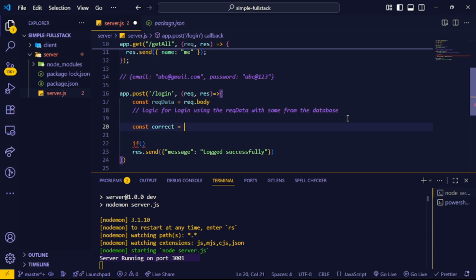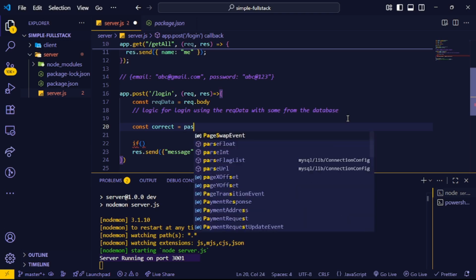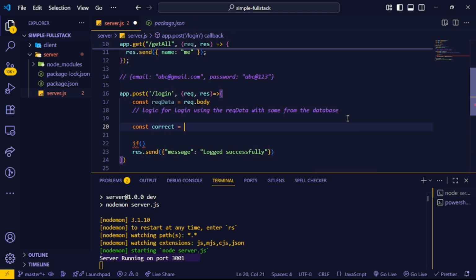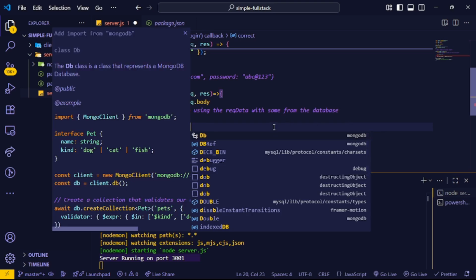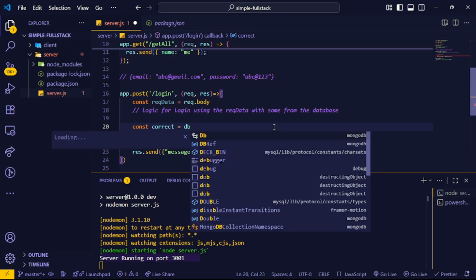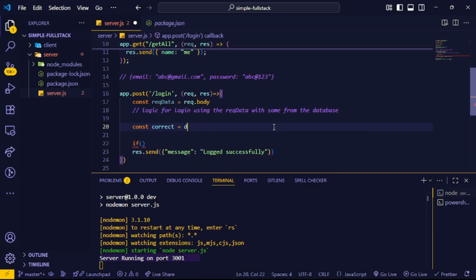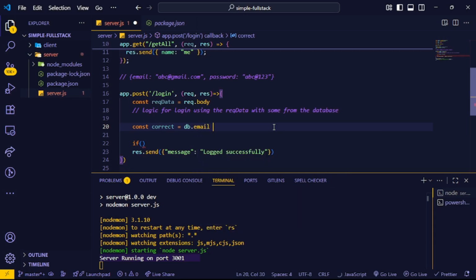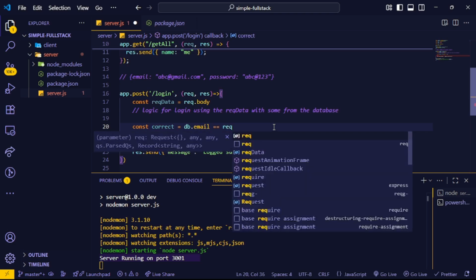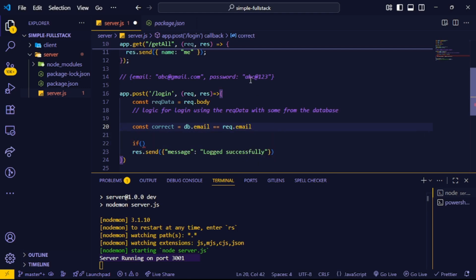Correct, and then it will return a comparison: if the password from the backend, maybe db, we are just assuming we've fetched this from somewhere, db.email matches the req.email, because we specified this in an object which has the email for this case.